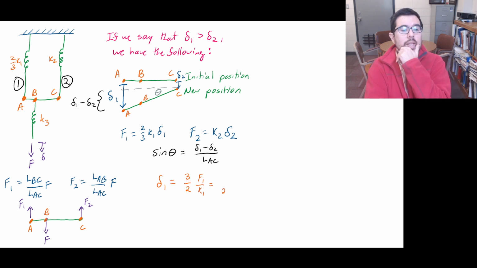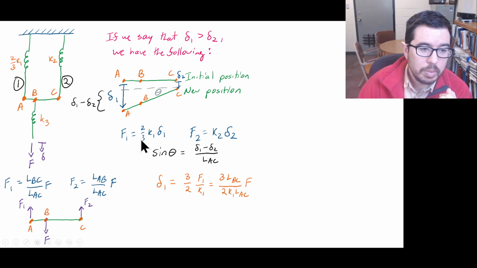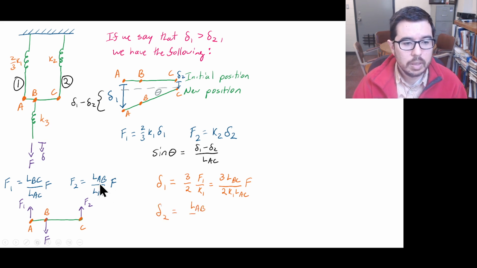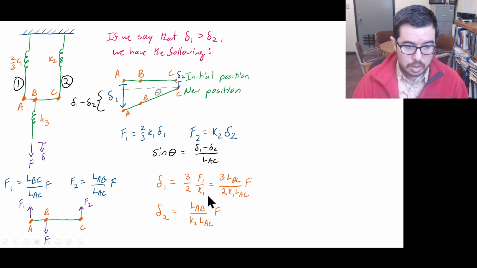Now, we can do some substitutions back into this formula, okay? But before we do that, maybe we want to write out what delta 1 is equal to. So we're rearranging terms here and putting in terms that describe F1 with respect to the force being applied at the bottom, and delta 2 similarly being rearranged to be in terms of F. And then we plug in delta 1 and delta 2. So delta 1 goes in there, delta 2 goes in there.